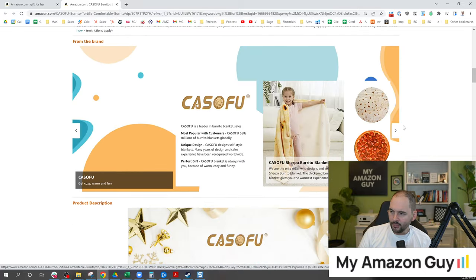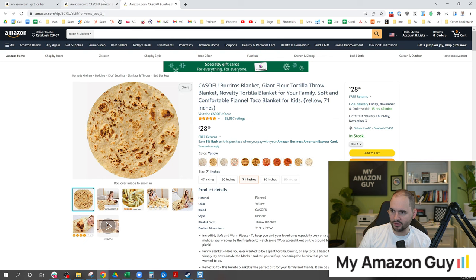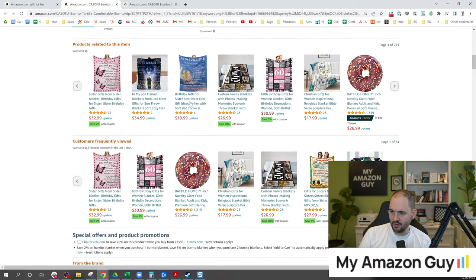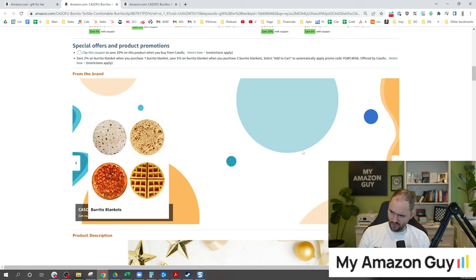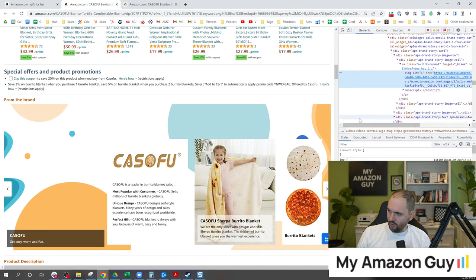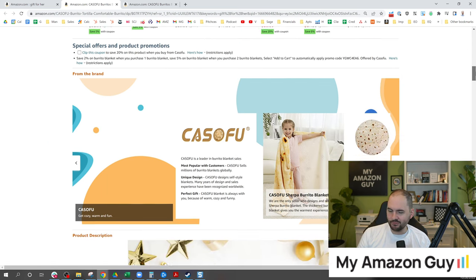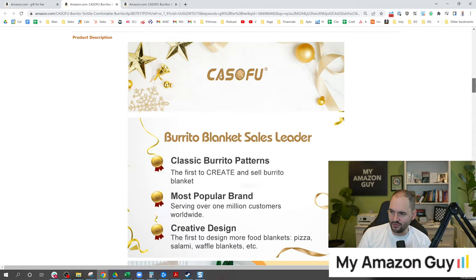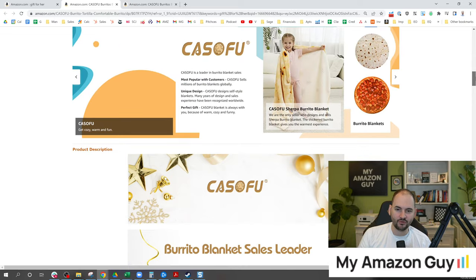We're not linking to enough products. Keep in mind, these brand stories have an incredible value because you can link to every single product you want — lots of different modules available. So now if I click on this product, I can see all the competitor products. Wouldn't you want to have people look at your products and scroll through your products down here? So that's what's missing from the brand story — not enough text, not enough products. Let's see if they added alt text. They did not. They put 'image alt equal one.' So they don't have an SEO guy on their team — big opportunity. By the way, the alt text totally indexes. Very important, very big opportunity that's been missed here.